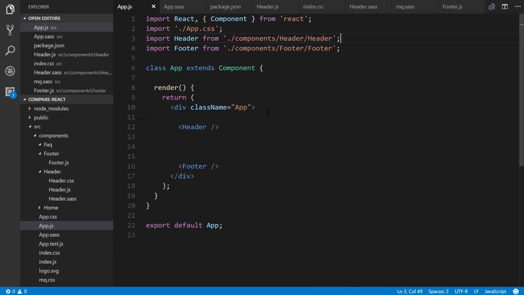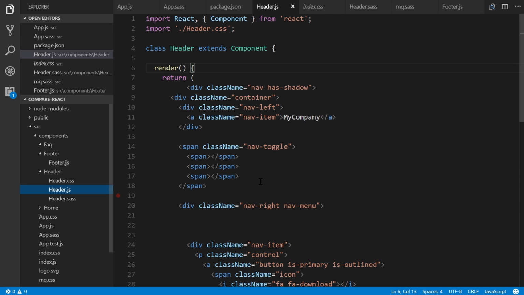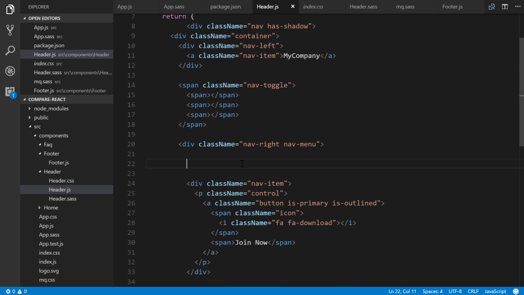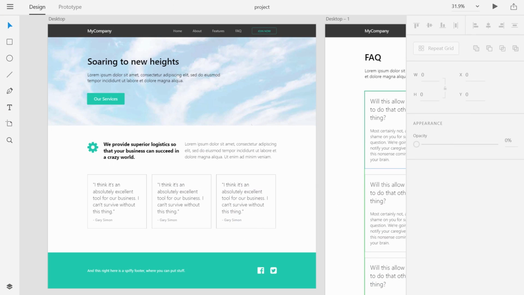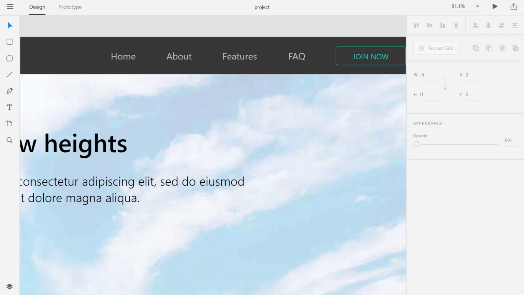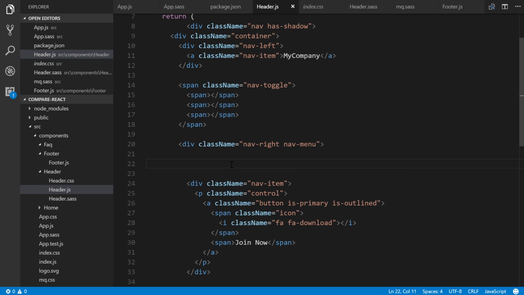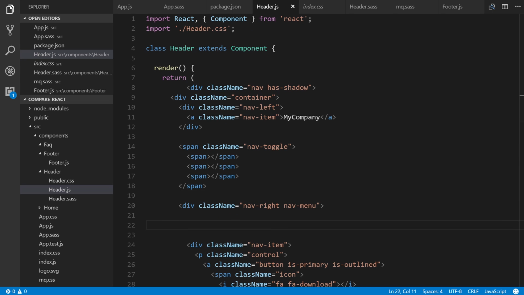Okay, so the next step is within our header.js and the template. Remember, we removed the four links here. So those links again are basically right here. So in order to get these working properly, we're going to have to set up routing. And we'll sort of work backwards, and we'll just start here in header.js by using the link attribute here. So link to, and this is the URL. Class name is nav-item, and this is going to be the home.